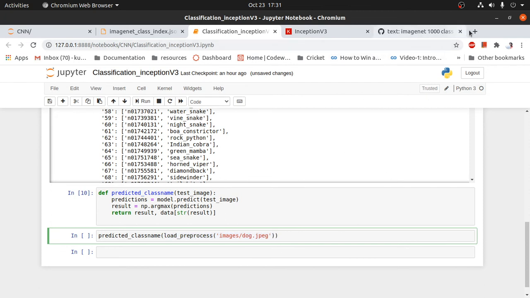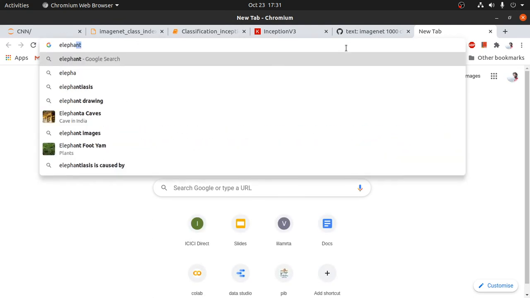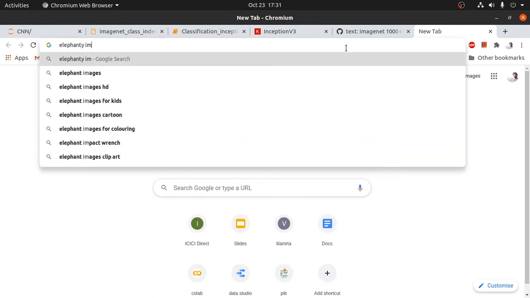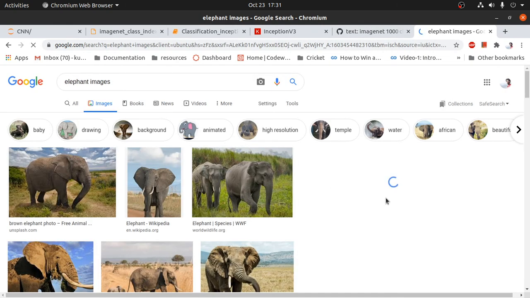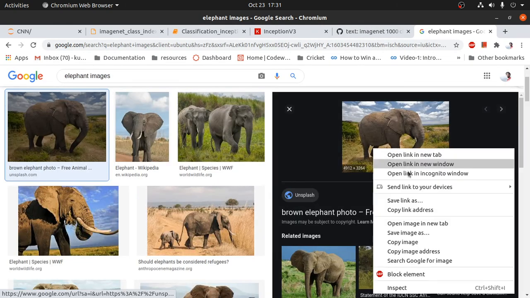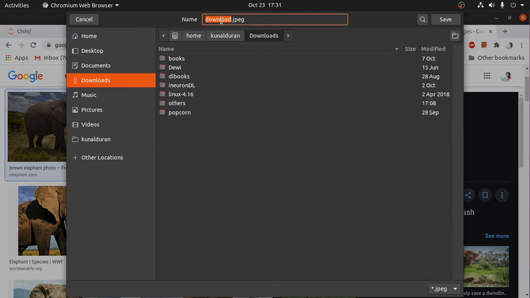To confirm this model works, we can also try an elephant image. Quickly, I have to hurry. Save image as ele.